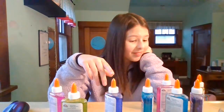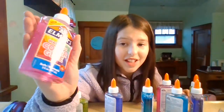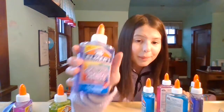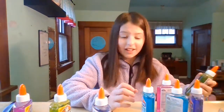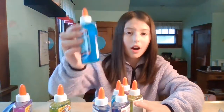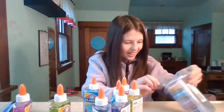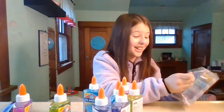I have to make slime with these right now. I really have to. But anyway, so here's what she sent me. And then she sent me these transparent glues. A pink one, a green one, a purple, and a whole other set of all those. Oh, and a blue one. These are so nice. Thank you so much.